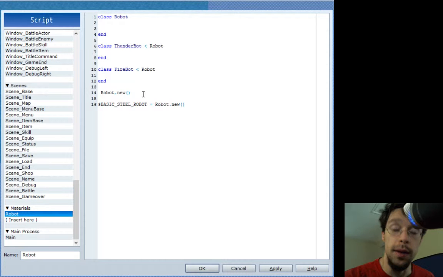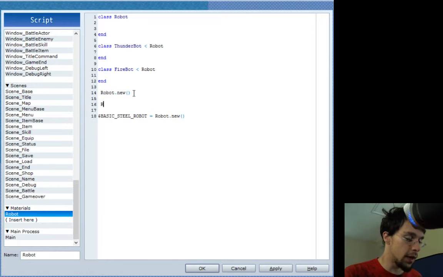Pretty much, a new class instance is what it's called. It's basically a new version, a new class instance. I'm trying to figure out the best way to explain that. It's basically just saying we're creating a brand new robot here. This robot is going to be based off of all this information right here. So one reason why it's important is that if we do robot.new and we create a new robot, let's say we can say the one is steel, and then we can make the other one made of diamond.